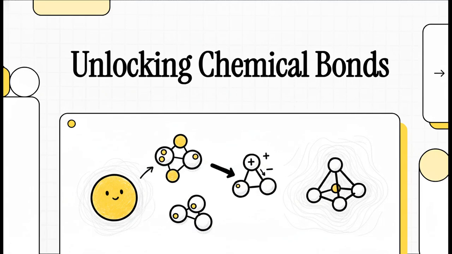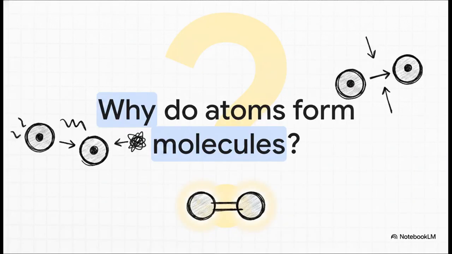All right, let's just jump right into this explainer and look at the invisible, frankly amazing forces holding literally our entire universe together. Apart from the noble gases, practically no element is just chilling out there as a solitary atom. Everything you touch, see, breathe, it's all built from these atomic clusters. But what actually drives them to link up in the first place? What does the architecture of this microscopic world really look like? Seriously, why do they bother forming molecules at all?